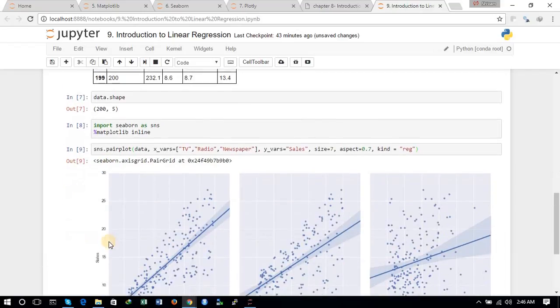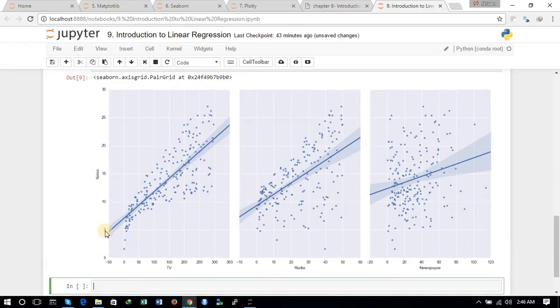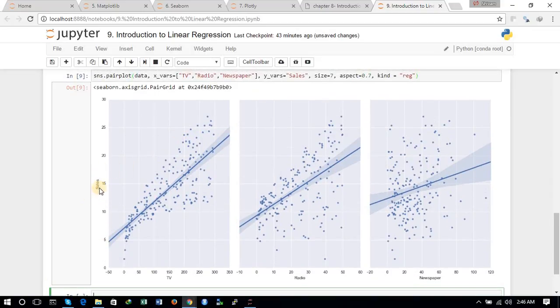So here we are. You can see the regression lines for sales as a function of television, as a function of radio, and as a function of newspaper. Sales is highly dependent on television, because the linear regression is quite good.